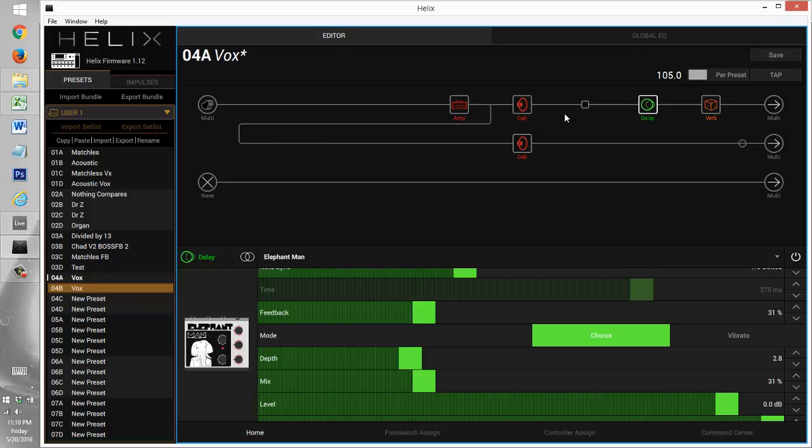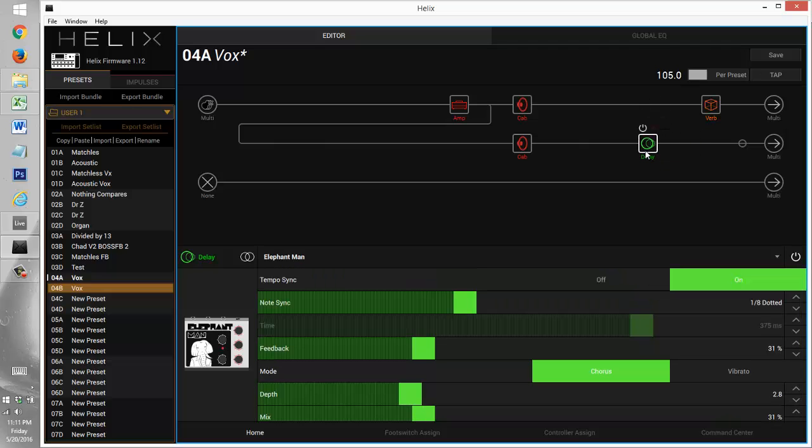So now, let's say we didn't want reverb on our delay. We wanted the delay to happen and the reverb to happen, but we wanted them to happen separately. Super easy to do. I'm going to grab this delay and drag it down to the bottom. If you're using the onboard editor, you can do this by using the joystick, and you should be well acquainted with that if you have a Helix, just grabbing the stuff and moving it with the joystick. So now path 1A just has some reverb on it. Path 1B just has delay on it.